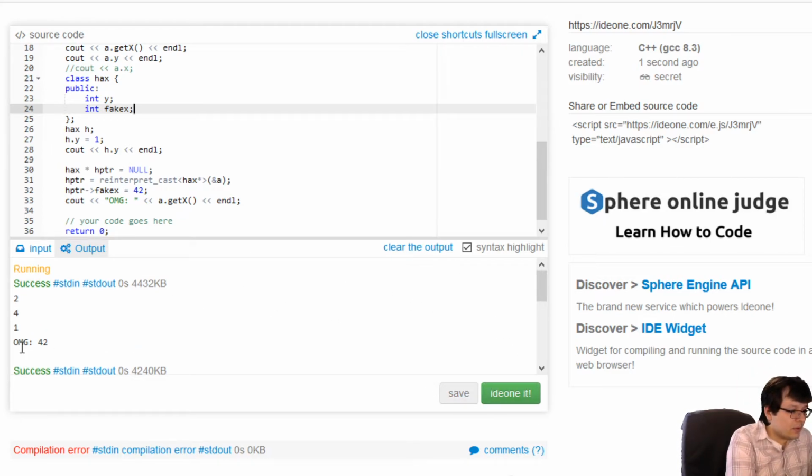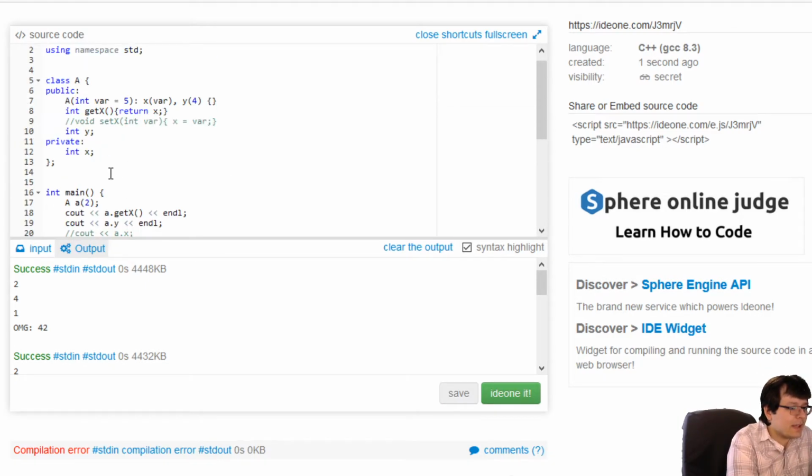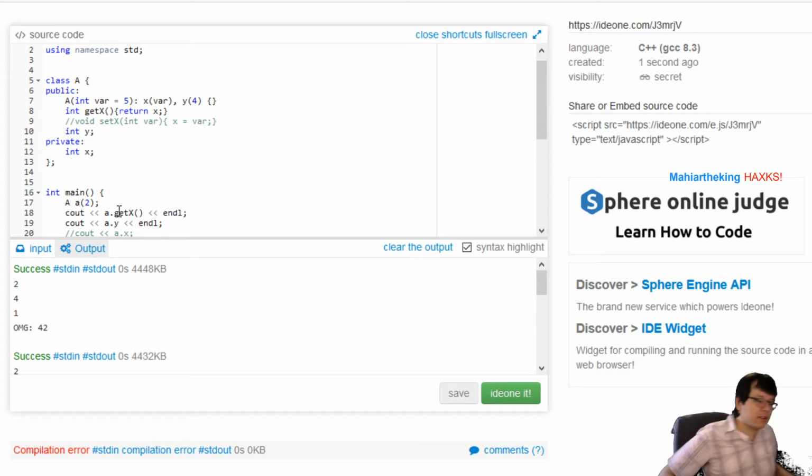And see, OMG 42 means that it worked. OMG 42. See? So the names don't have to match, but it's convenient for them to match to make your life easier. But there really shouldn't be a reason you're actually doing this, to be honest with you. Again, for this to work, you need access to the source code, which means this isn't really a hacking thing, because you wouldn't have access to the source code in a real situation like this. But the concept is the same.